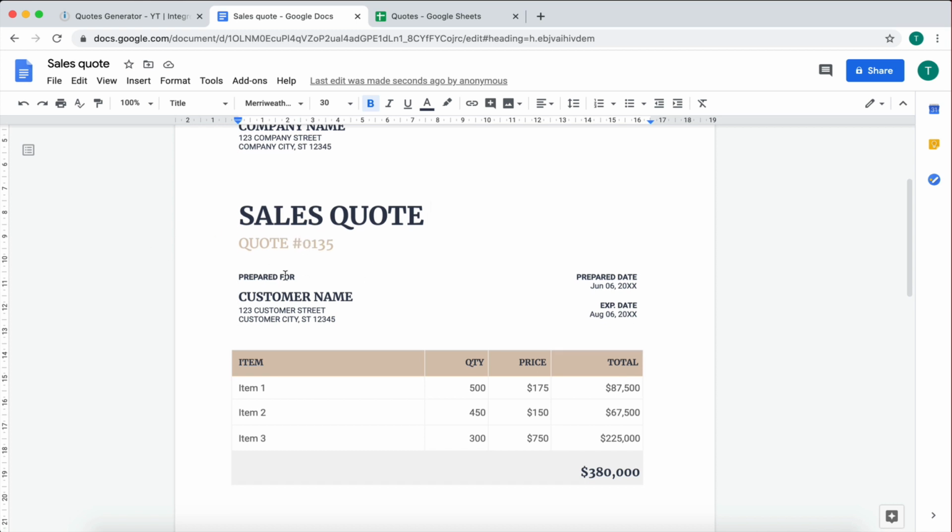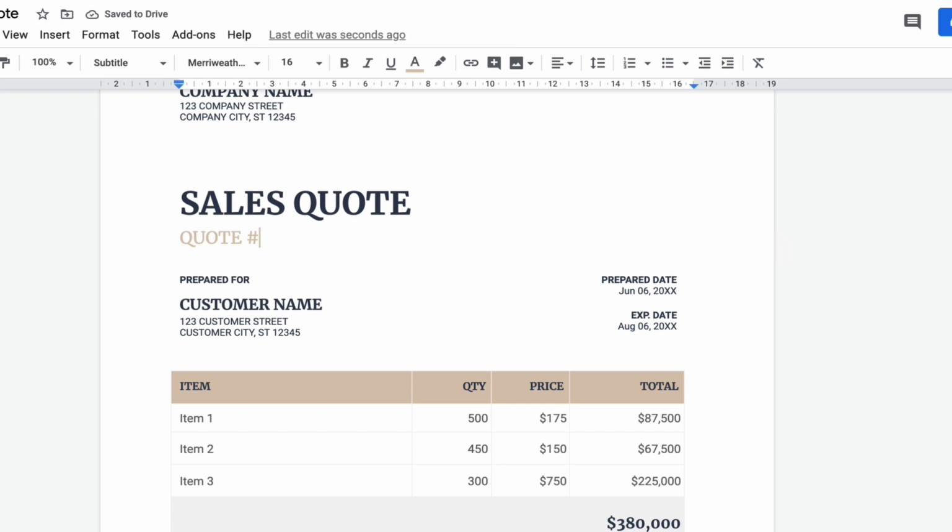What you want to do is find the data that you want to replace every time. For example, as you can see right here, there is a data field called quote, and this is the quote number. So you want to find the data that you want to replace, delete it, and then add two curly brackets, add the data field name. In this case, it's quote number. It doesn't matter, you can call it whatever you want, just give it something that actually makes sense. So quote number, and then at the end you close it with another two curly brackets, just like that. This is called a tag, and Integromat is gonna be able to detect this and replace it with whatever data we assign.